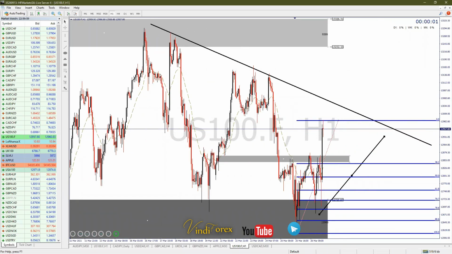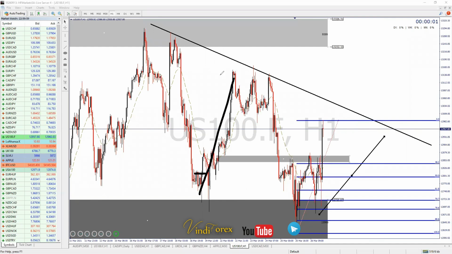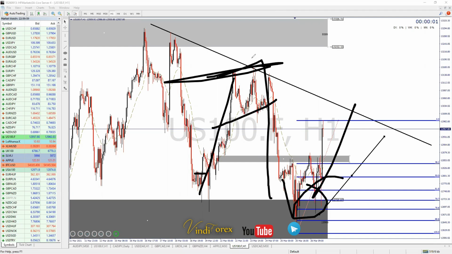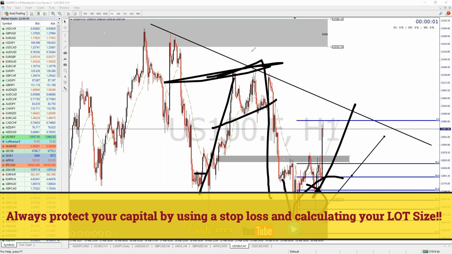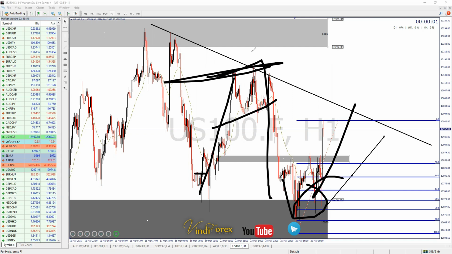You want to get in, get out. So if you got in on the buys around that point up, maybe up there you found the sells based on your strategy, came back, found the buys once more, or if you found another buy and it failed, that is why you need to make sure that a stop loss is there. You need to understand risk management. That is one other thing that I always stress in each and every video: risk management is important, because you are not always going to be correct. You are going to be wrong, not once, not twice, but multiple times. And in events where you are wrong, make sure that you do not blow your account entirely.